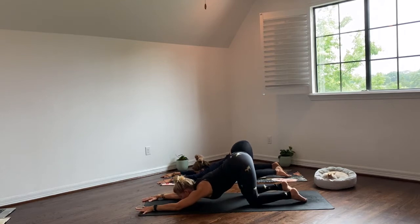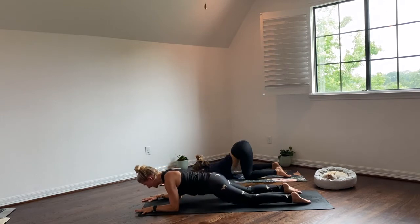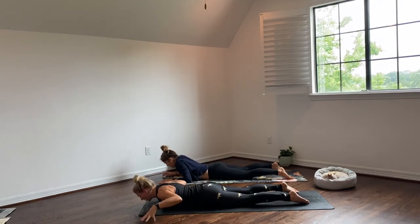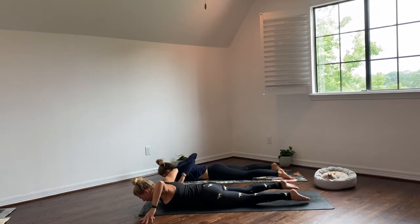And slowly start to shift all the way forward. You're just going to come to your belly. So gently lower all the way down. Bringing your hands on the outside of your mat. Think about sending your elbows towards the sky. You're on your fingertips, pressing the shoelace part of your feet into the earth.